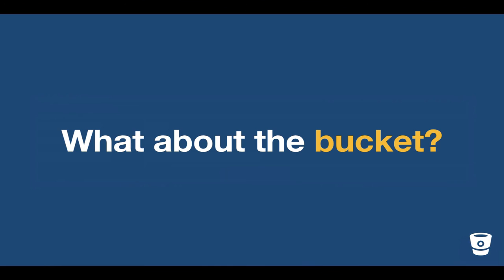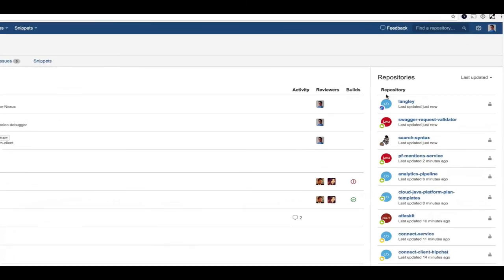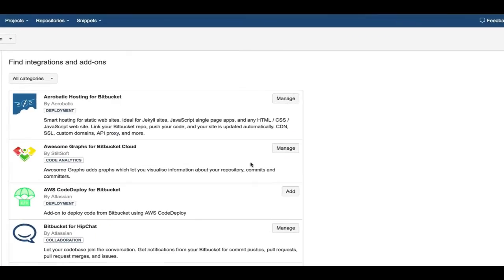So I mentioned the little bucket down in the bottom right-hand corner. And the reason I've been playing around with Unity Cloud Build so much recently is that I've spent the last month or so integrating Unity Cloud Build with Bitbucket. So for those of you who aren't familiar with Bitbucket, this is Bitbucket. And up in the top right-hand corner, we've got this little integrations list, which now has Unity in it.